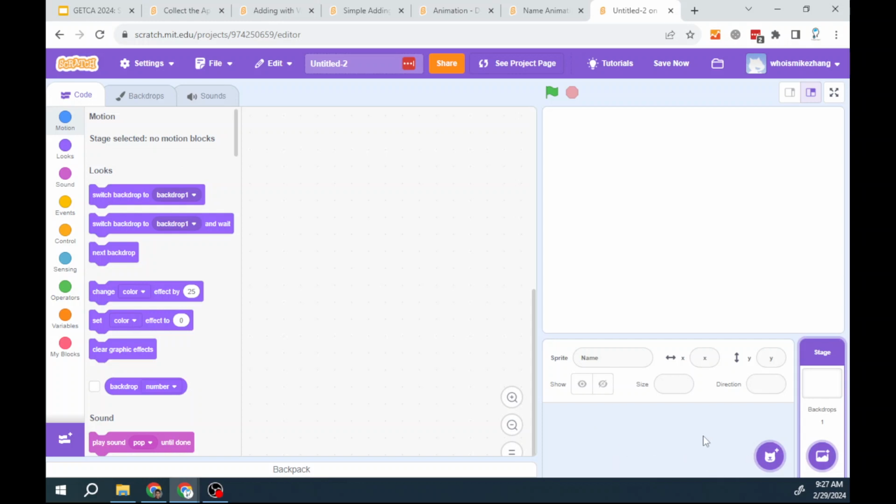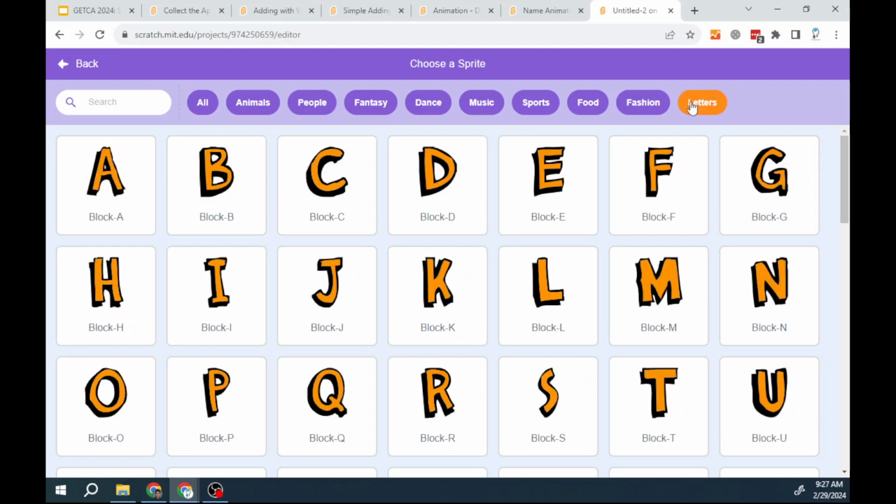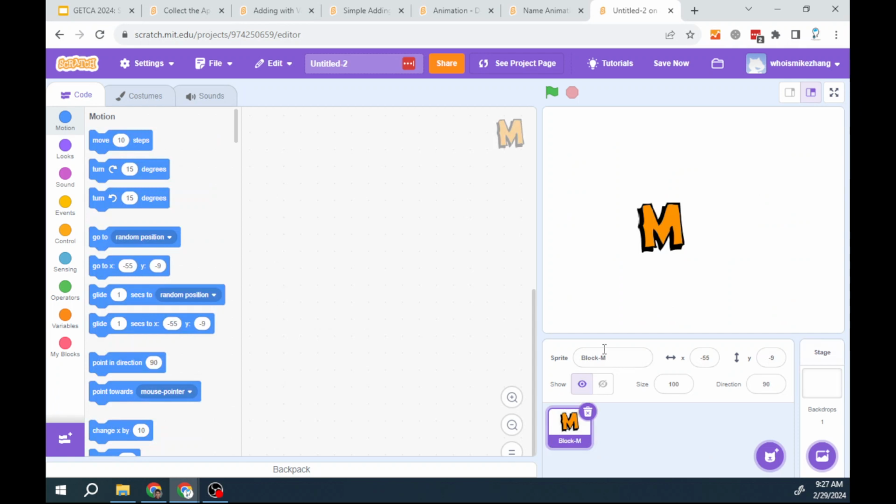In this bottom right where there's this cat plus, this is where we can click to start adding some additional items. You can actually upload your own pictures too. For time's sake, we're just going to use what's here. And from here, you can see there's a bunch of different things that you can use. I'm going to go ahead and switch to the letters section. And then I'm going to start with the first letter of my first name, so M. You can start with yours. And if you click it, that's going to be what appears on the editor screen.